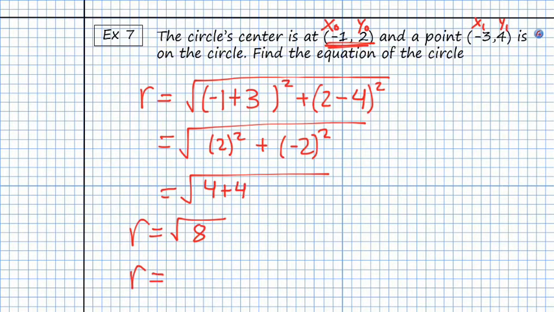But we know that that's not proper form so we say that r is equal to, we have to factor this out into a perfect square and something else, so the 4 will be able to pop out here and we're going to get 2 square root of 2. So my final answer here will be r is equal to 2 square root of 2.